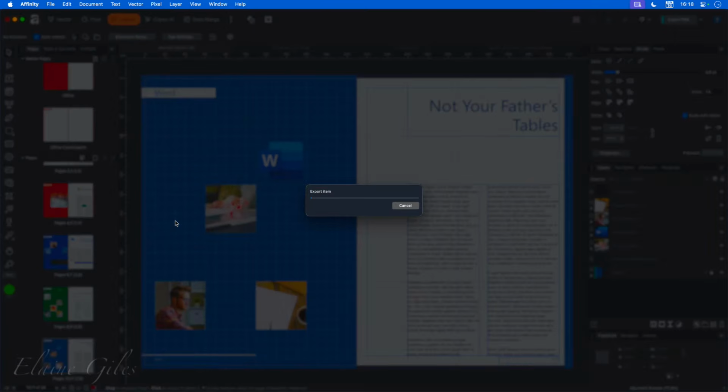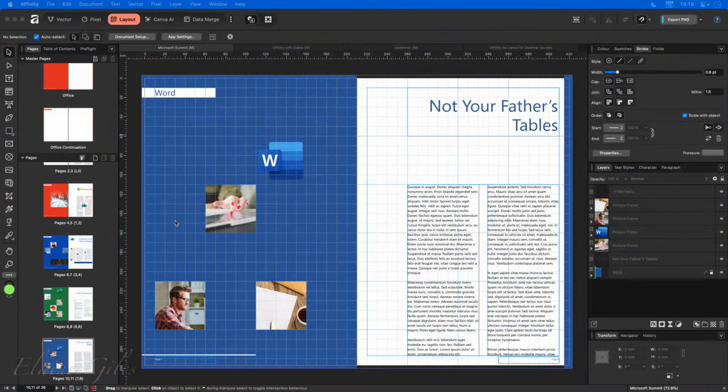Right, let's try Microsoft Summit. This has existed as a PDF. If this fails, then it's Affinity. Now, notice this one's taking a lot longer. There's a lot more pages in it. But maybe it'll get there in the end. Maybe it'll be in our lifetime. Thinking about it. Go on, don't fail on me. Getting there. Oh, fingers crossed. Right, that one worked. So, let's go and get it.